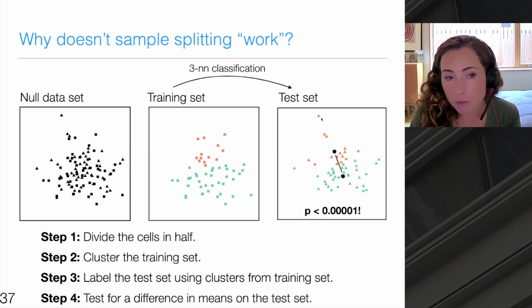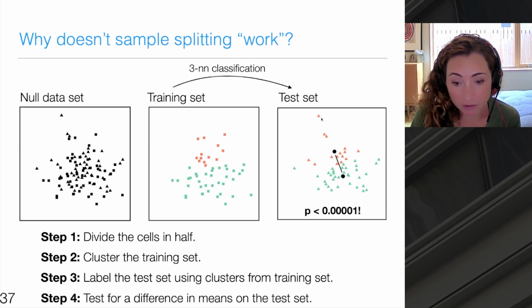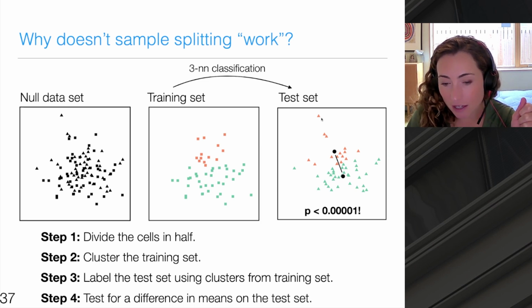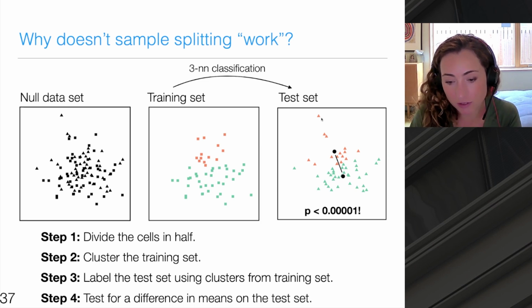The way I would summarize this briefly is that sample splitting doesn't work in settings where the object of interest has length n. If I'm clustering n observations, I really care about that entire object of length n. If I split into a training set and test set, then using the training set I can get an object of length n over 2, but I needed the entire object of length n. That's really where sample splitting gets into trouble.